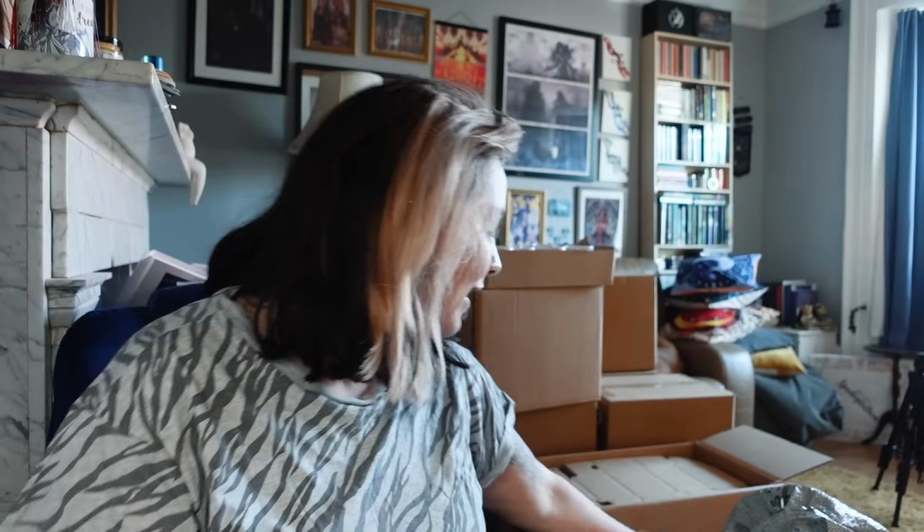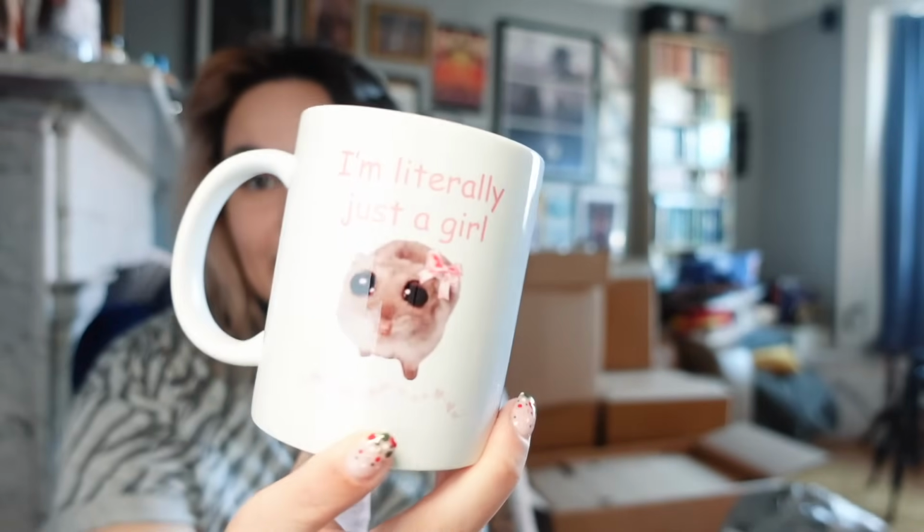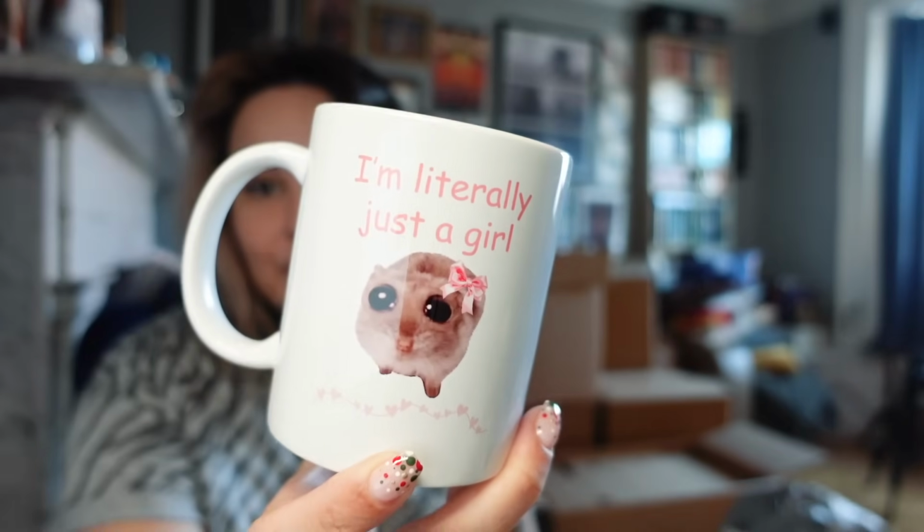I'll show you a picture of my view when I had coffee this morning because it was behind that wall of boxes. But I am going to be packing his mugs, which is mainly these sad hamster mugs that have massively blown up on TikTok. And by massively blown up, this is just TikTok, not his other selling platforms, I am looking at 944 orders to ship. Only I think 400 of them have to go over the weekend though, and I don't think I'm gonna get through 400 today.